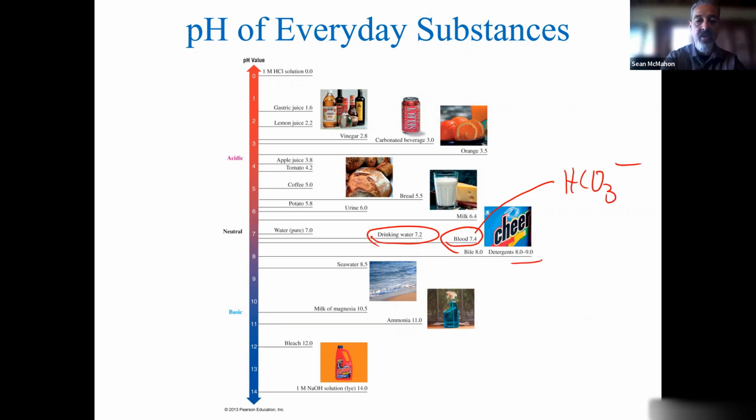So we see detergent, we see salt water, antacids, Windex, cleaning materials, bleach, and then lye is a very strong base. So you see that in things like liquid Drano. That's why that's not really good if you have the old galvanized pipes. You have the old pipes. It's not really that good for them, okay?